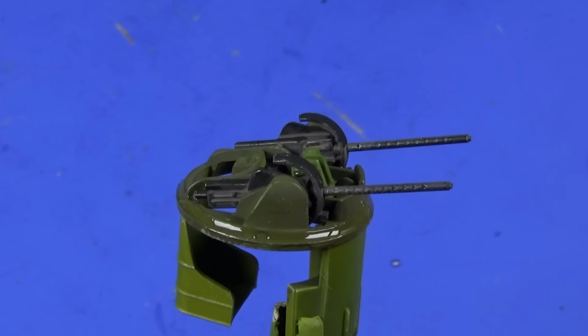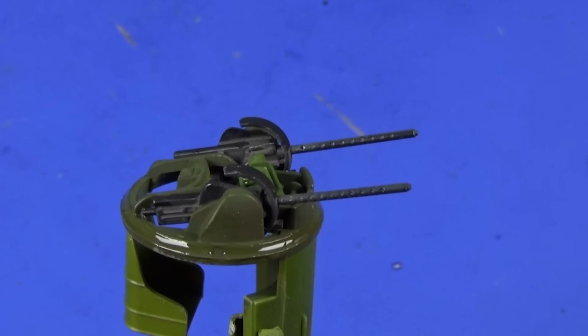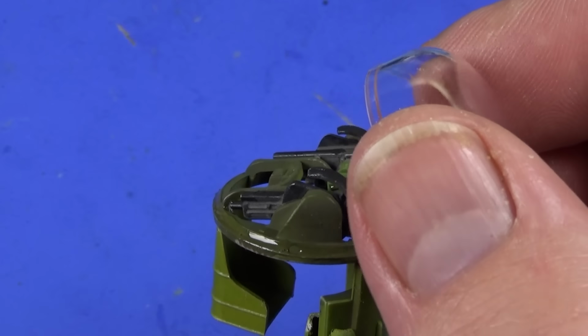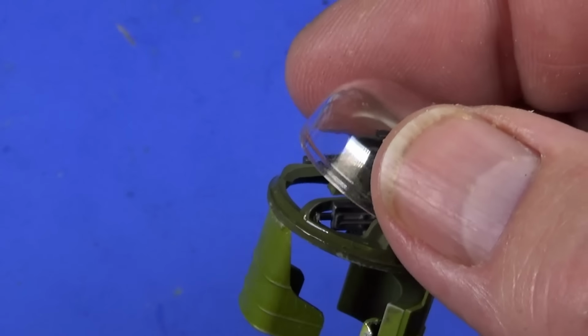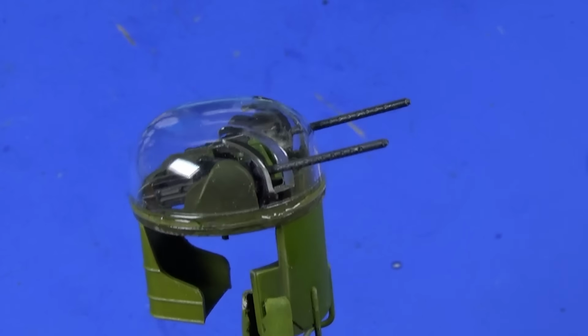Then when all the pieces are dry, run a bead of canopy glue around the base, slot the guns through the holes, and just put into place, and it fits perfectly.